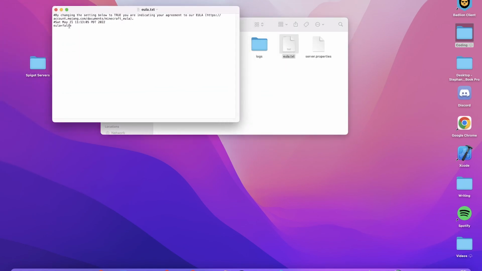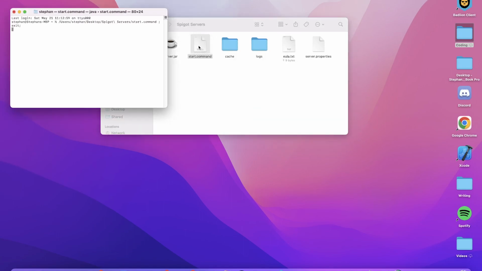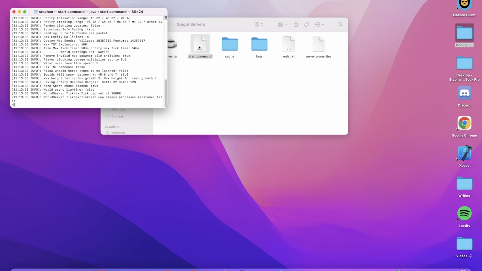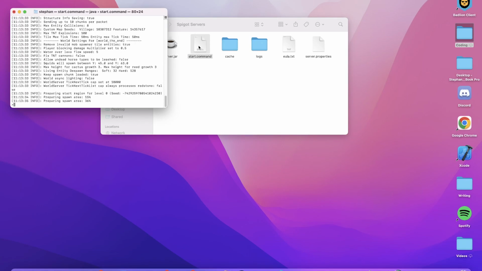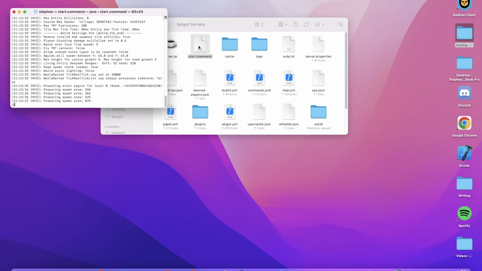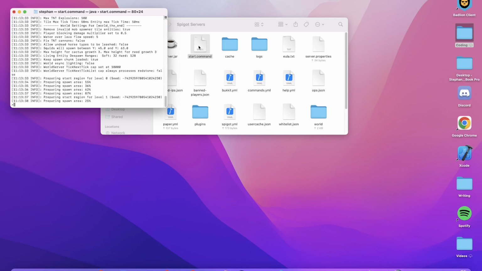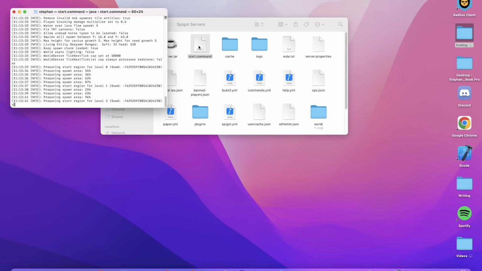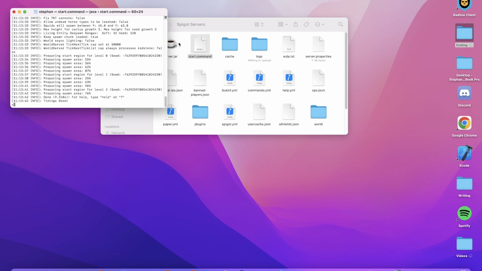So we're going to go into our eula.txt and we're going to just go ahead and change this to true, save the file, and then go ahead and start up that start.command once again. Let it load all the libraries. This time you should get your plugins folder, you should have your server.properties. There is all of the files we need. It is generating the world files there as well. You may hear my laptop heating up. I do apologize for that. So there we go. It is started.